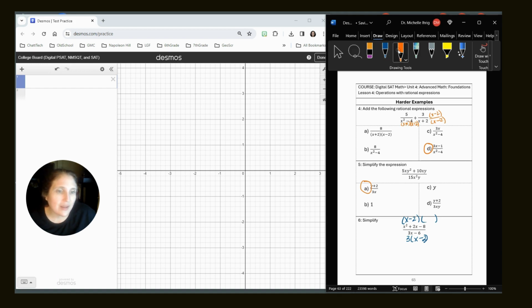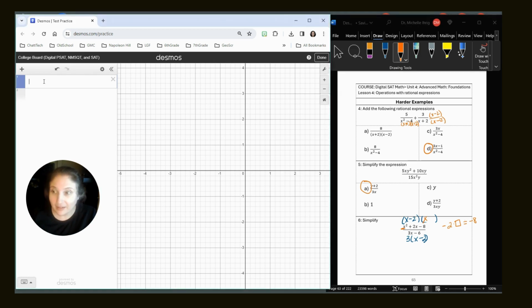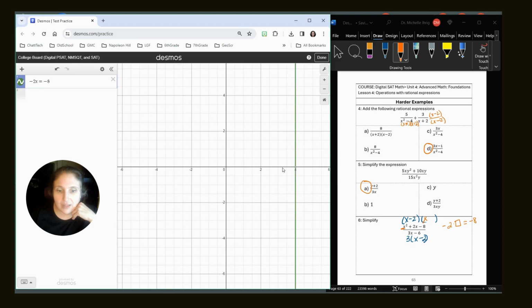I don't want to really work backwards. The way that I would look at this is I know I have to have an x here just simply because there's no coefficient. And so I'm like, all right, what's this other term going to be? Well, all you were doing is saying 2 times what number gives me 8. And I have -2 times what number gives me -8. Hopefully you know it in your head. If you don't, you can just type in -2x equals -8 and then scroll out and there's our answer, 4.